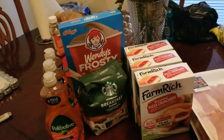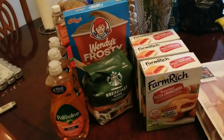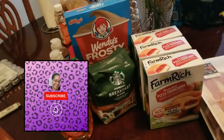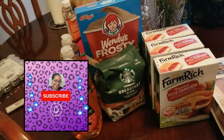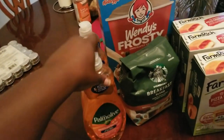The markdowns are throughout the store, you guys. They have a clearance section, but a lot of the stuff - like if it's cold, you'll find it in the frozen section, or if it's meat, it'll be over in the meat section. You just gotta walk around when you're inside Kroger, because they have reduced price items throughout the store - they're not always going to be in the clearance section.